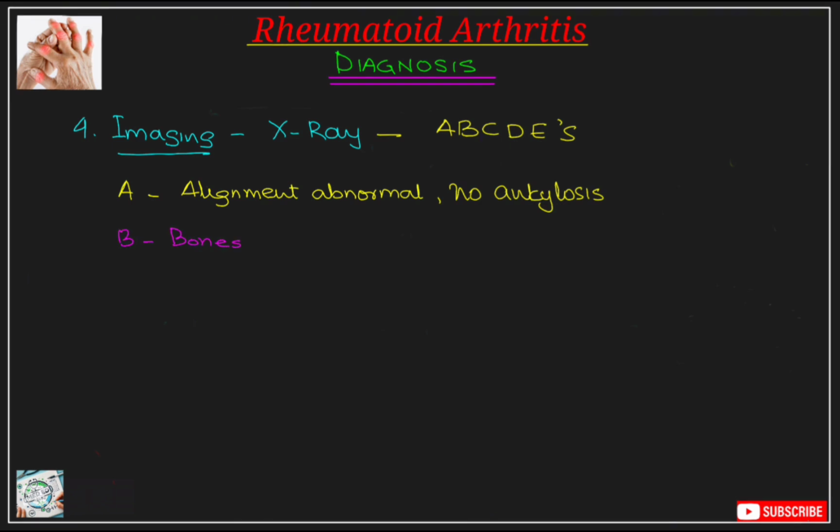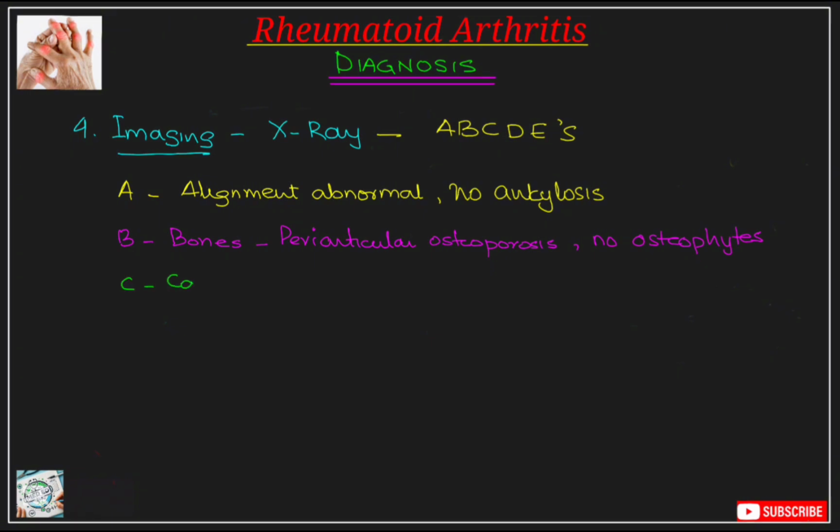B stands for bones, periarticular osteoporosis, but no osteophytes. One of the earliest radiographic changes in rheumatoid arthritis is periarticular or juxtaarticular osteoporosis. It occurs due to the chronic inflammation and increased blood flow around the affected joints, leading to bone resorption. You won't see osteophytes, that are the bony spurs, which are classic for osteoarthritis. In osteoarthritis, the bone reacts by forming new bone, osteophytes, whereas in rheumatoid arthritis, the bone is progressively lost. So this is a very key feature of differentiating between rheumatoid arthritis and osteoarthritis.